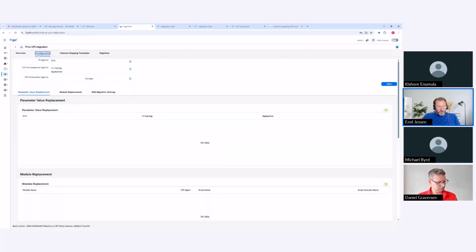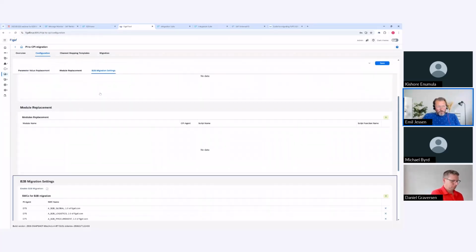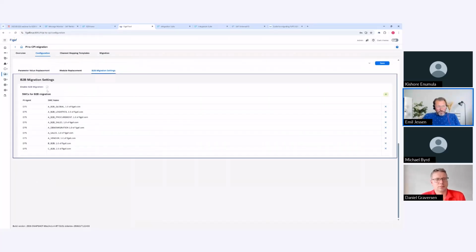Now, what we're working on here, the new feature, is to say for the B2B, we want a special setup. You will be able to enable it, and then you will be able to determine the software components relevant for this. Why? Because we are focusing in on saying B2B migration mainly refers back to mappings. We have mapping programs. That is basically where we often start and say this relates to one or many B2B agreements that we have. So instead of looking at the TPM for agreements, we now look at operation mappings and say, okay, they are to be found in here.